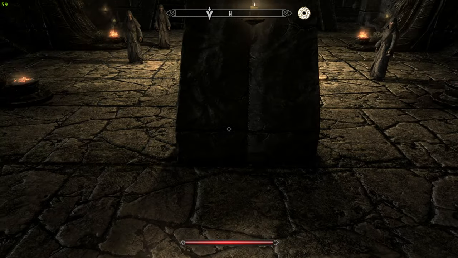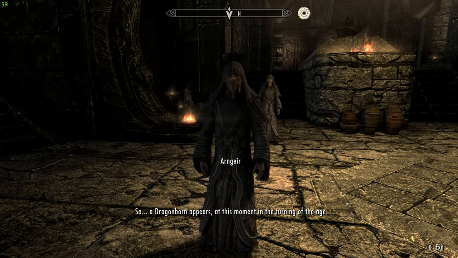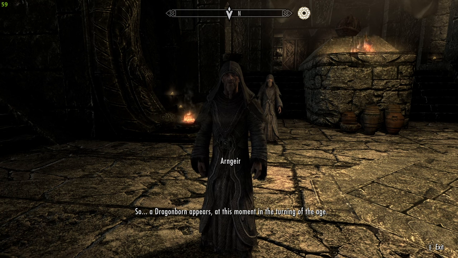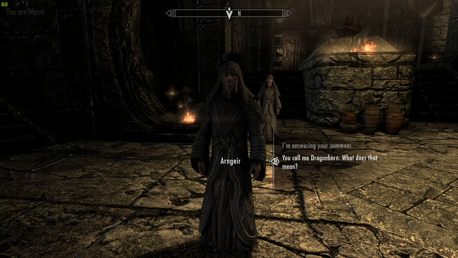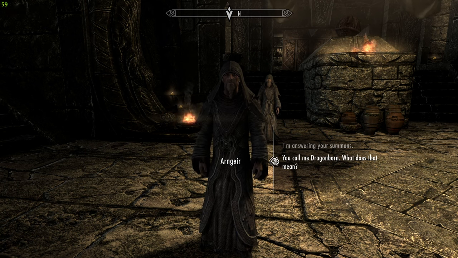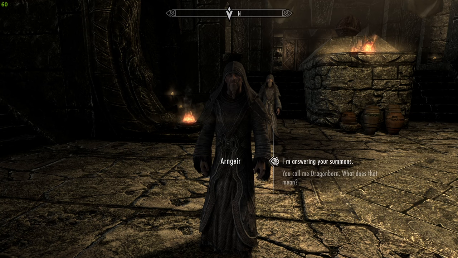We are now warm and comfortable. So, a dragonborn appears at this moment in the turning of the age. You call me dragonborn. What does that mean? I already know what that means, and for the character-wise, he already knows what a dragonborn is. We're just going to go, I'm answering your summons.